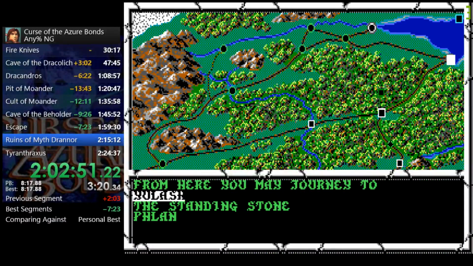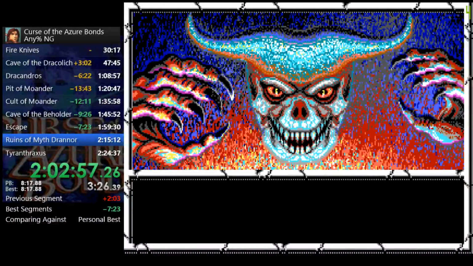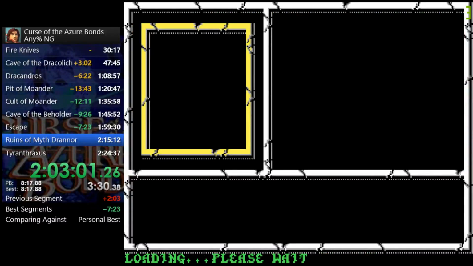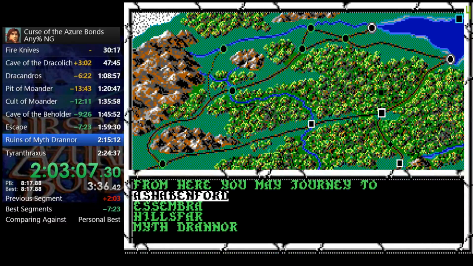Okay, now I journey on to the Standing Stone by the Wilderness. Now Tyranthraxus reveals himself. Thank you for getting rid of all of my associates. Now you belong to me alone. Sounds great. Standing Stone is where you can patrol to get battles to gain XP and stuff.